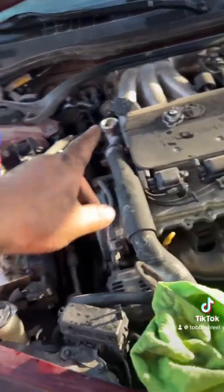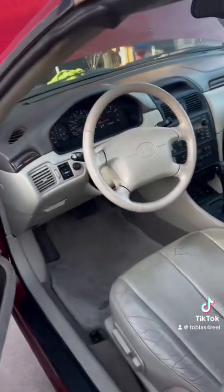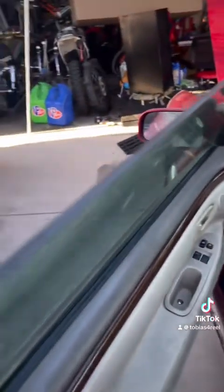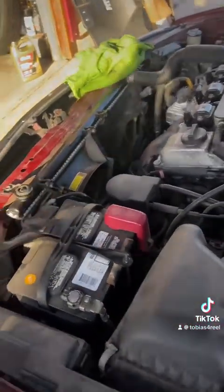So once you fill it up in there, obviously you want to have the heater on full blast. Have that going, make sure the hot air is getting hot. It's getting warm, so we're gonna wait here until it warms up enough. And we want to make sure the thermostat opens and those fans kick on.